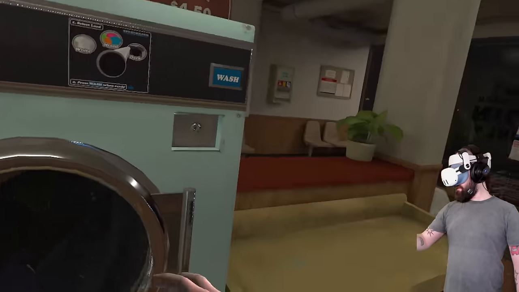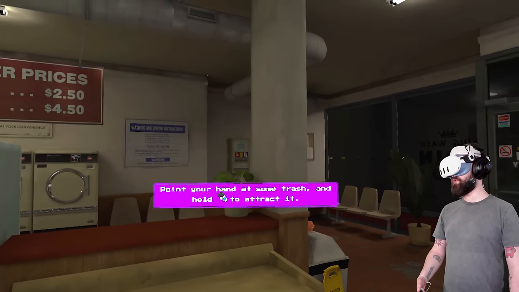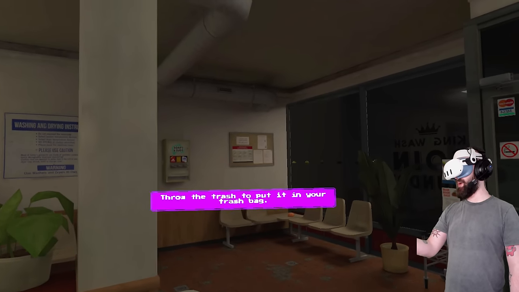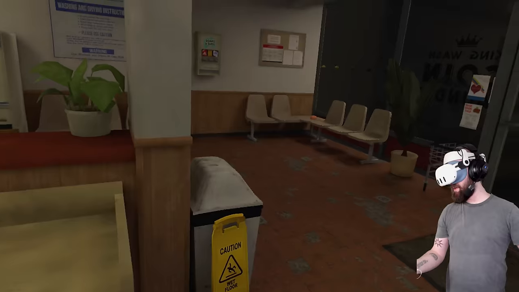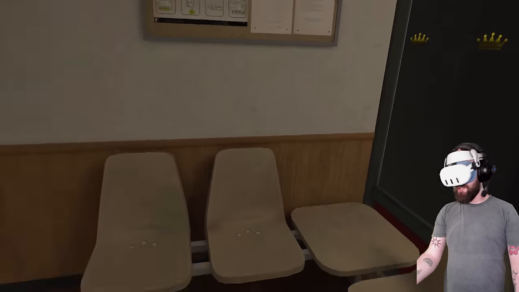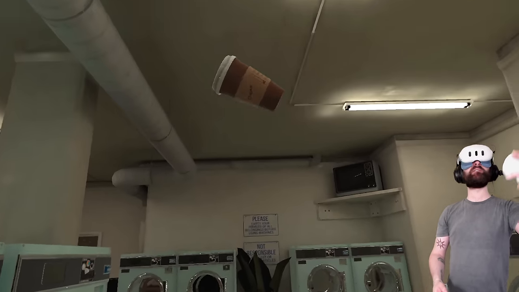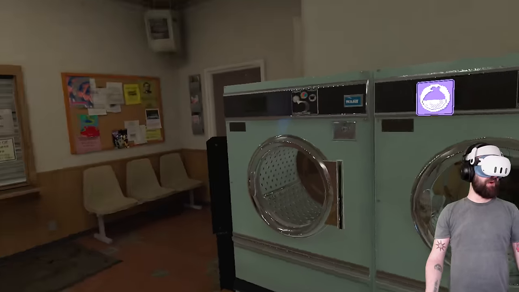Time stood idle is time wasted. Brilliant. Point your hand at some trash and hold to attract it. Okay. Throw the trash to put it in your trash bag. Throw it where? Anywhere that I want? Oh, it comes back to me. Okay, right. So I'm cleaning trash now. Very nice. I did say you have to do mundane tasks to build this arcade. Come here. That's it. In me pocket.